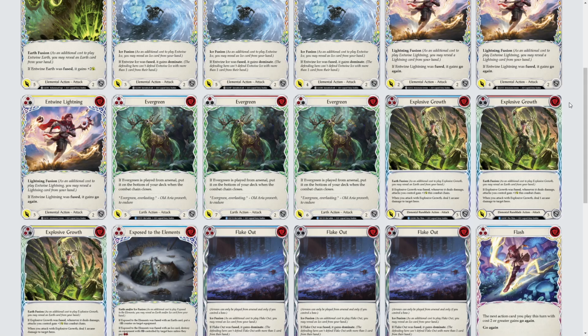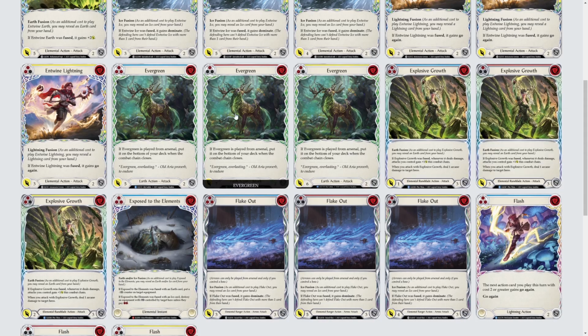I think the biggest thing that you can do for Explosive Growth is probably to do a heavy Earth focused deck with non-attack actions to get your lightning tokens to give it the go again and attack with 2 tall attacks is what I'm thinking. I think it's going to be very difficult to get much more than 2 triggers off of this thing, so I would say that's my first impression here.